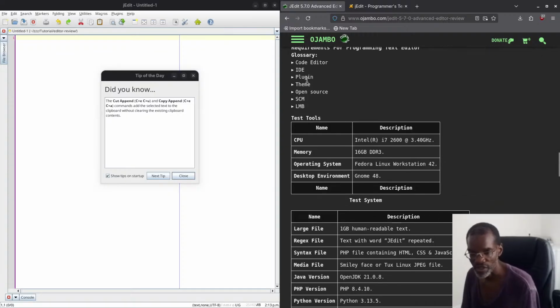As I said, sometimes I do need an IDE. I want a theme. For example, if you see here, I don't want to say it's hideous, but I want to make it a little bit prettier as well, especially if I'm going to work on it for a long time. And I said before, it has to be open source, so if I tweak it and improve it, everybody can benefit. And the SCM, that's source code management, like Git. That's what I use, and this means left mouse button.